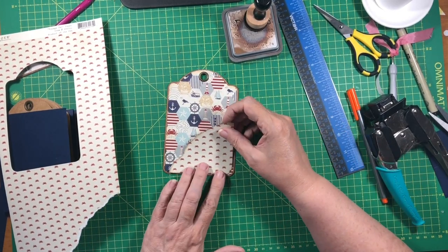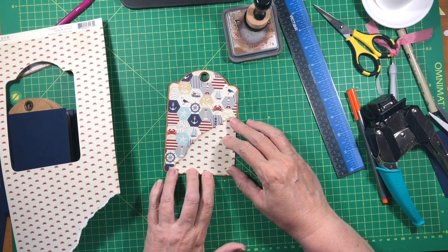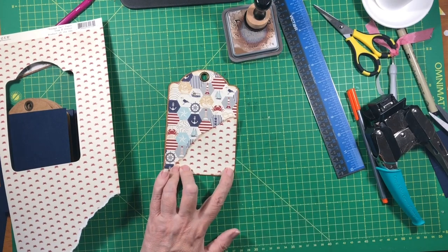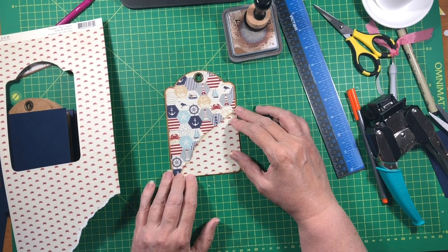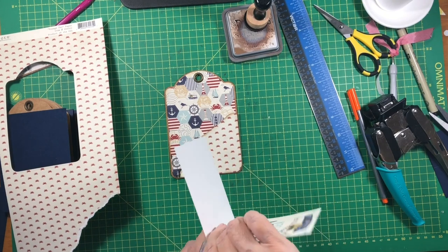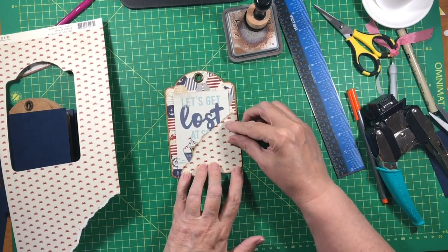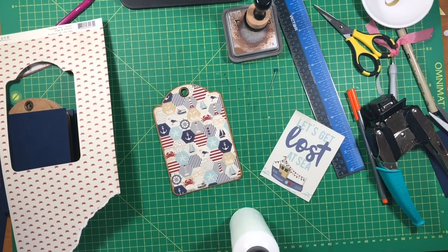Okay, so if we put that there, what I'm wondering is if maybe only glue the edge so it ends up like a pocket. That kind of limits anything else that we might add to it. But I'm not averse to that. I mean, we could still add a few little things. But then we could put like one of these life card things in it. Yeah, that's cute. Okay, let's do that. We'll do some of these more elaborate than others, but I think that works for this.